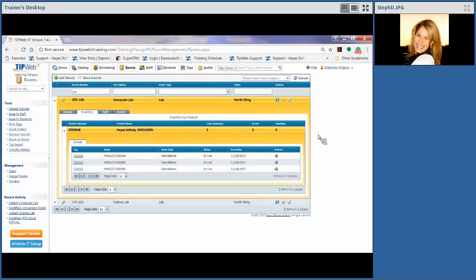topic, which is reports, where there are several reports that you can pull that will give you some really good information regarding the rooms within your site, as well as the inventory that is residing within those rooms as well. Do you remember we talked about barcode IDs, where you're able to actually print labels with the barcode IDs and the room numbers? I'm going to go ahead and pull this real quick so we can take a peek.